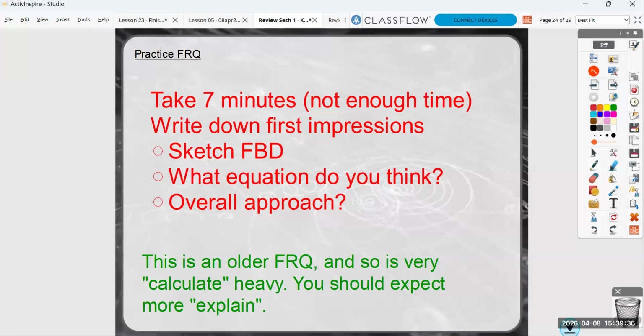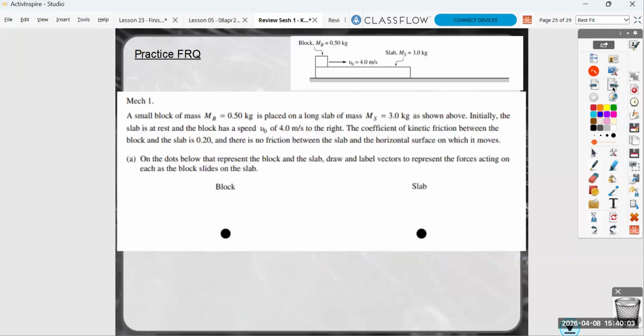All right. Welcome back. To those of you who are joining us online. I do want to note, by the way, this is an older FRQ from 2006. And so it tends to be very calculation heavy. If you were seeing this FRQ on your exam in May, it would probably have half as much calculation and more like, if I increase the mass of the slab, what would happen to this thing? So more check and explain and justify, which depending on your attitude is either easier or harder. So let's go ahead and take a look at this.